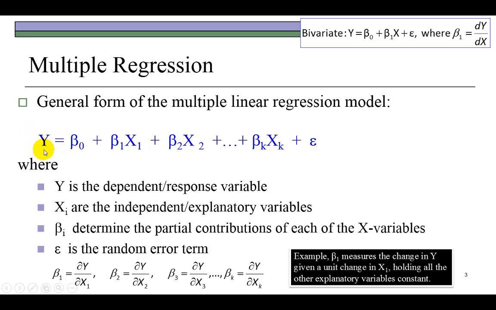So here we're hypothesizing that Y is jointly related to all the independent variables that have been specified. So it is a joint hypothesis, and that's what makes this a multiple regression model.